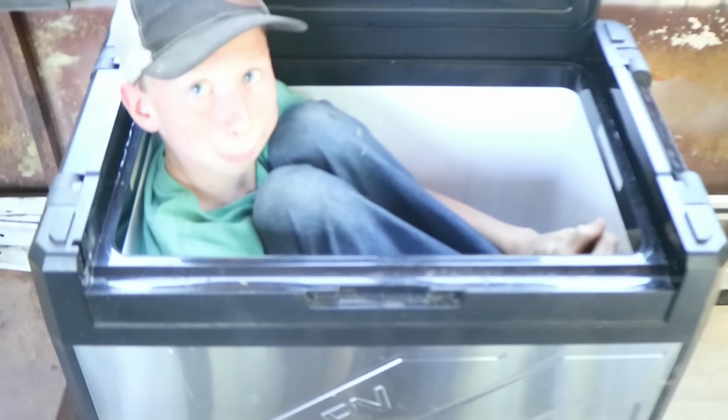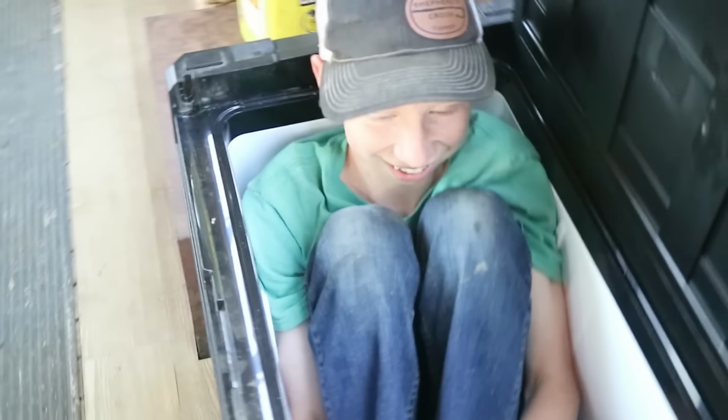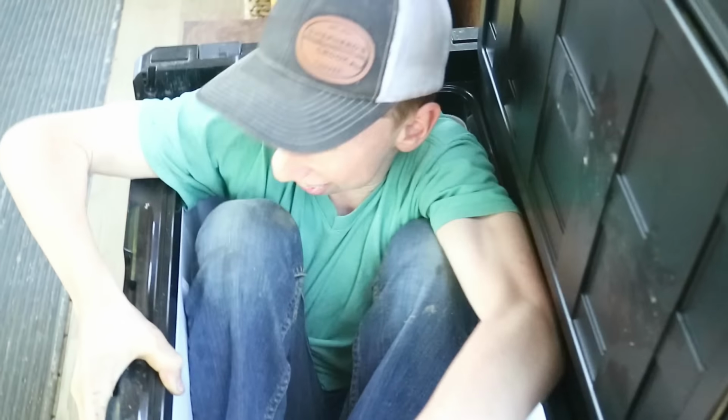Okay, so just in case you were wondering how big it is, yes, you can actually fit an entire 14-year-old in this portable refrigerator. Silas, it would be so much more fun if we did like the Jack in the Box and we popped. I guess we'd have to cut your head off though. Anyway, the space capacity is incredible on this thing, as you can see. Thanks for that demonstration, Silas.